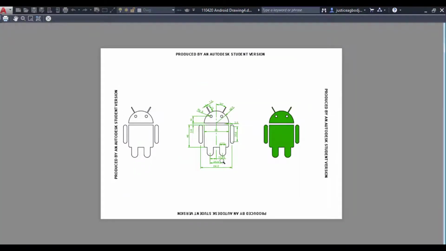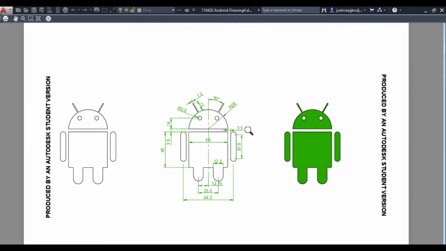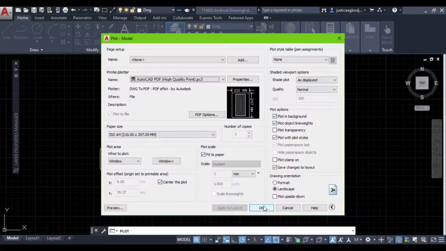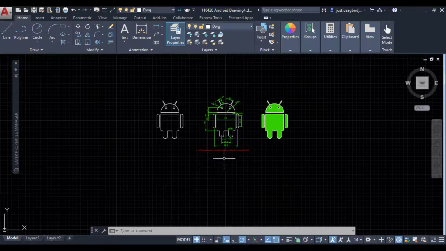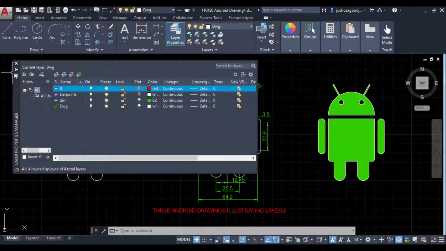When I take a preview of what I'm going to print, you realize that the text in red didn't appear. So this is what is going to appear in my output PDF. The red text didn't appear because I turned off the layer which contained this red text. Even though you see it here, it didn't appear in the output PDF. So that is it for the print symbol.